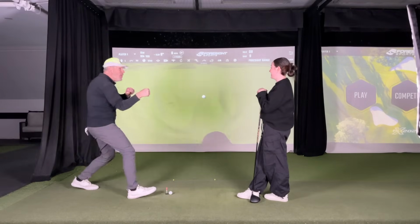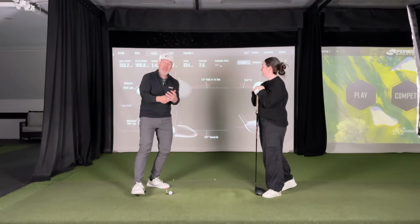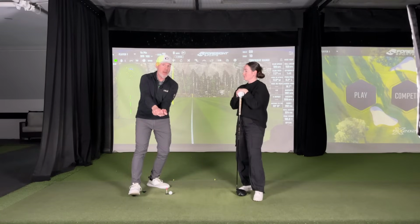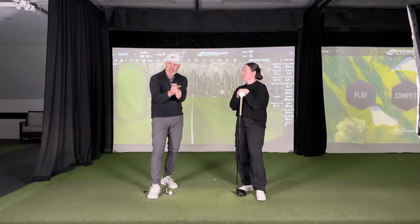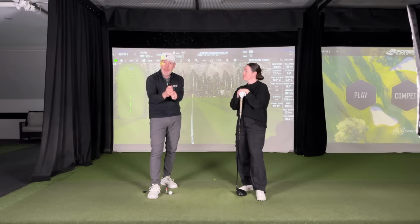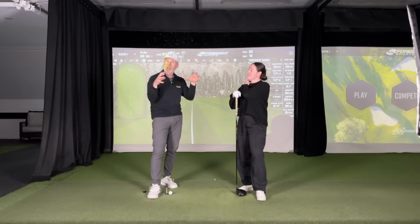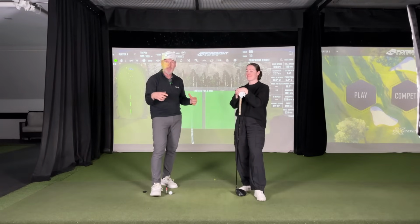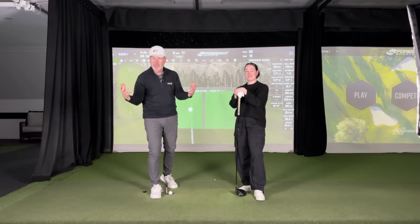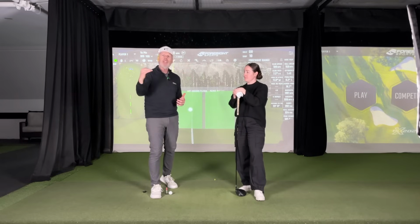Dang. Woohoo. That's compression, people. That's why she's got that grip. And we're going to dig into the compression chamber that is the grip. You'll see it in Mu, you'll see it in Sav, you'll see it in me, you'll see it in a lot of our students. And the students that don't have it are soon to have it, because it's an amazing difference in ball speed when you have that smash factor go up.